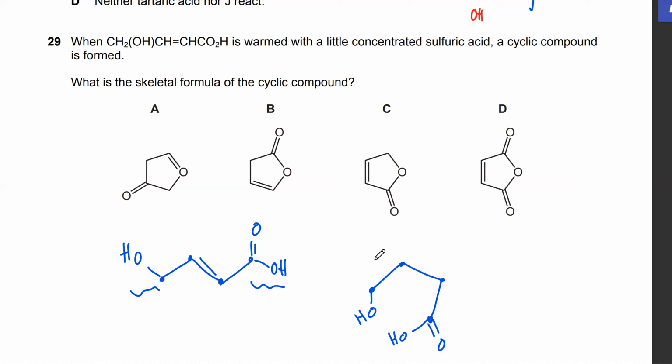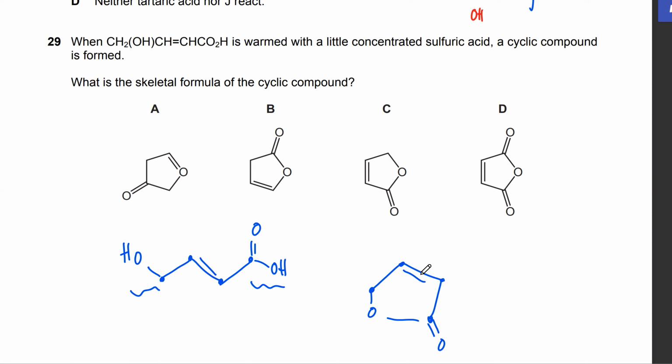Yes, sir. So when you have a carboxylic acid and an alcohol, they end up forming an ester. The OH is lost and the H is lost from the neighboring carbon atom, forming an ester. This reaction doesn't need the alcohol and carboxylic acid separately. It can be on the same chain, because the molecule is becoming cyclic. That means this end is joining up with this end. That's the only way the molecule becomes cyclic, right? And there's a double bond as well, the middle 2 carbon atoms had a double bond. I forgot to add that.